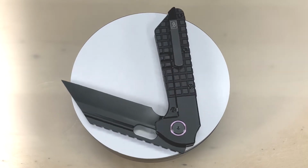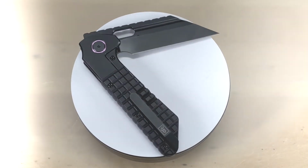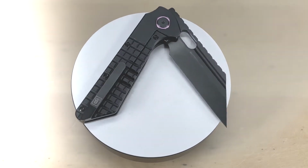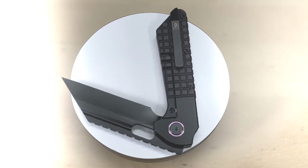Guys, this is the Grant Gripper, and I know I'm late to the party on getting to see one. It's been here for a while, and I just have not gotten around to doing anything about it because I knew it was a one-and-done video because I did not do any cutting or carrying with this. So we're going to take a look at it from above. I'm going to tell you the things that I've noticed just having it here, not really getting to use it much because it has to go back mint. So let's turn this around and look at it from above in just a second.